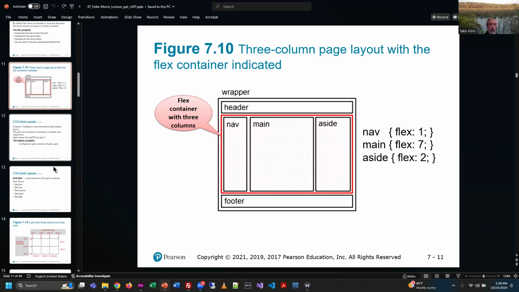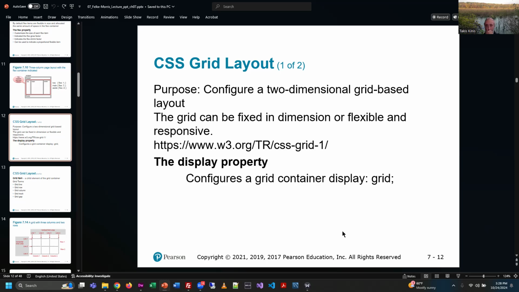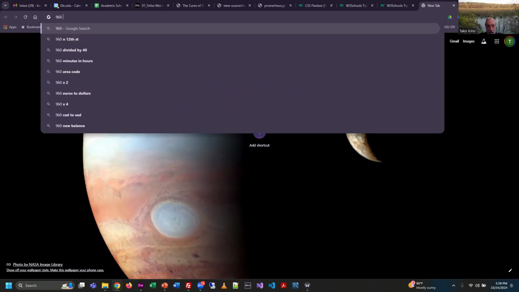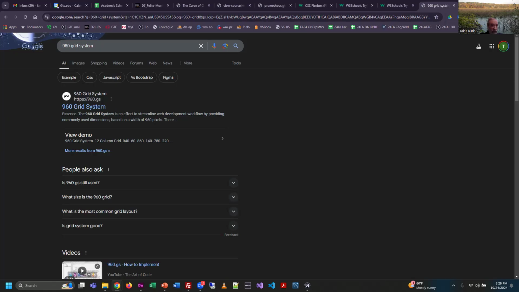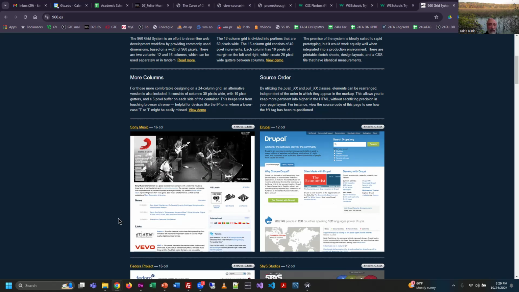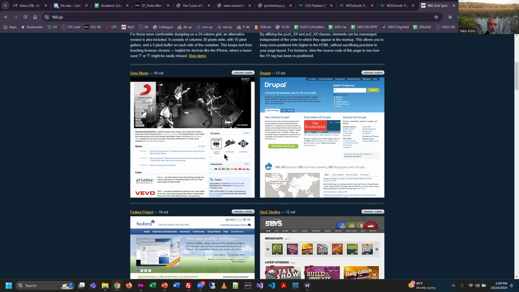All right. The other thing that I want to talk about is what we call the CSS grid. This is a really weird thing that's been around a long time. There was a time, I'm going to say prior to the official release of HTML5, so pre-2014, that there were all these other systems, and I don't even know if they're still out there, but just for example, the first one I ever encountered was called 960 Grid, right? And the website's still there. That's pretty cool.